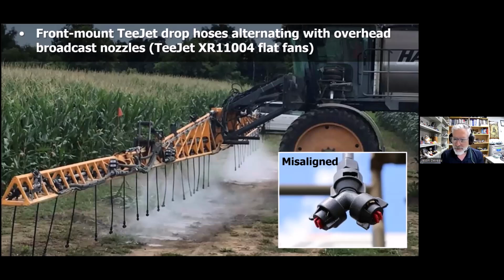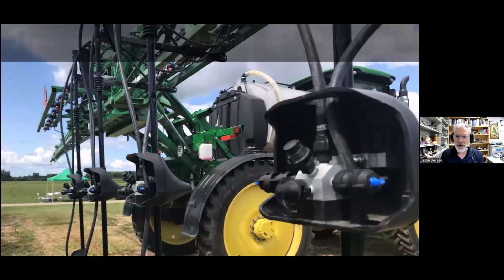But I just want to point out a boo-boo. The first thing we did was misalign the darn things. Look at the nozzles in the inset photo at the bottom right. Those flat fans are aiming down, which is fine, but it would have made so much sense to turn them 90 degrees so you had this flat fan aiming top to bottom along the corn. So we did a pretty miserable job of setting this up, and I'm telling you this for a reason. I'm the king of foreshadowing.